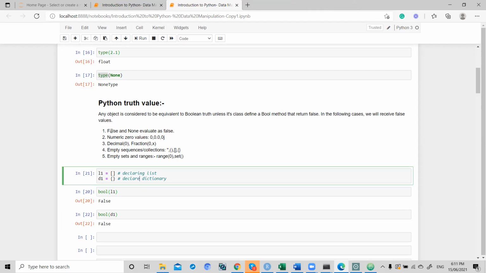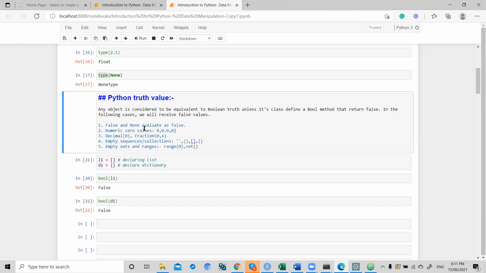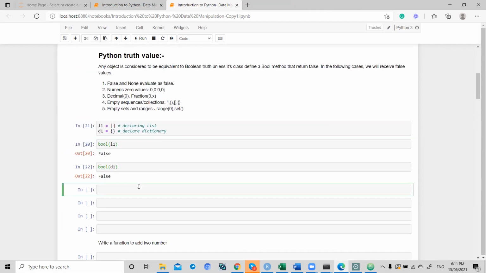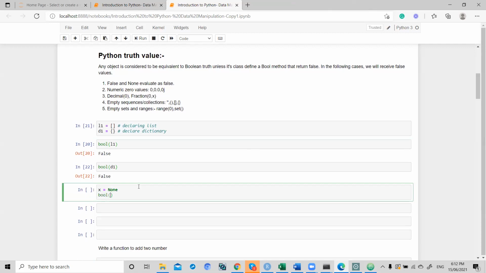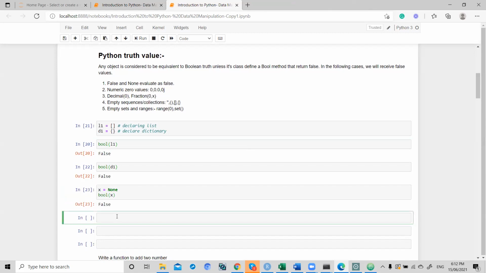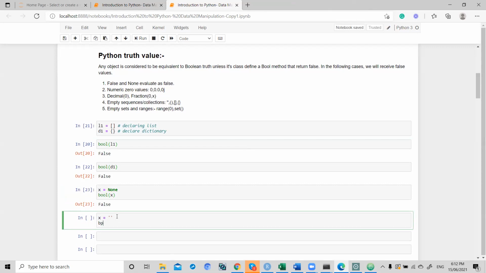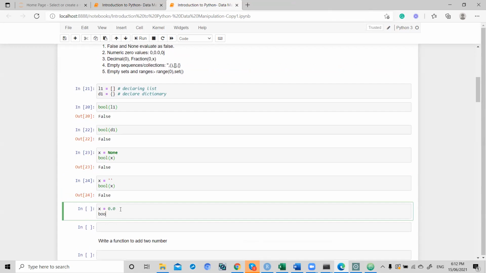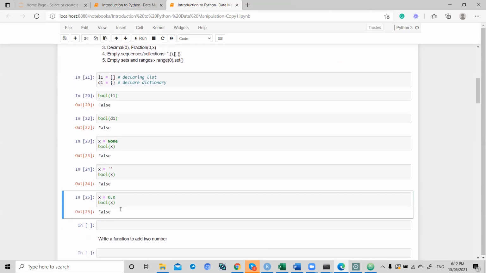So what cases will be false? If it is None or False, it will evaluate as False. If it is zero, then also it will return False. Let's say you declare x as None, and if you check the bool of x, this also gives you False. If you declare x as blank, and check the bool of x, this will also give False. Even if you declare x as 0.0 and check the boolean of x, this will always give you False.